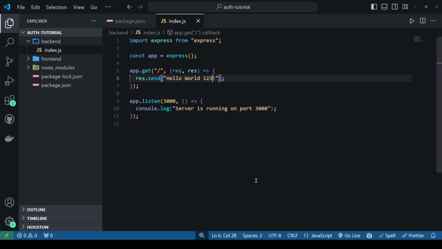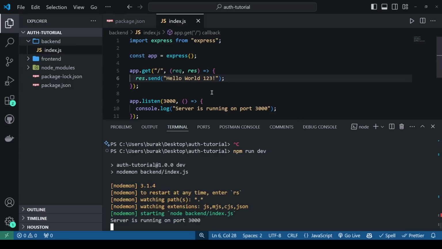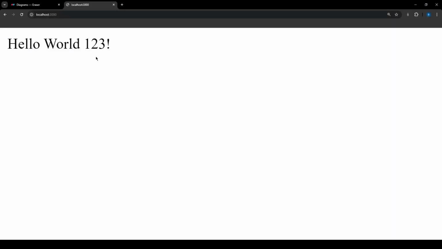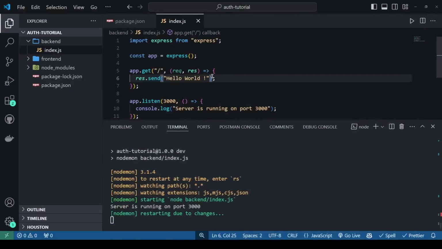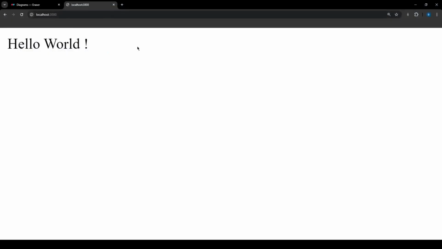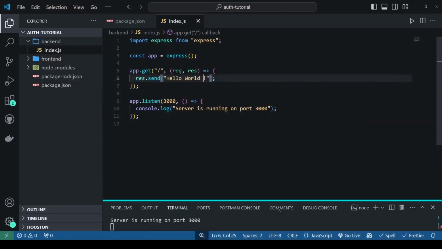If we save, now we can kill our terminal and run this file with npm run dev, which is going to run it with nodemon. And whenever you do some change, it is going to restart it. So let's see what I mean. If we refresh, we just got this value. And if I delete this, and if I save, this is going to be updated as well. Okay, I hope this makes sense. That was the setup that we have.